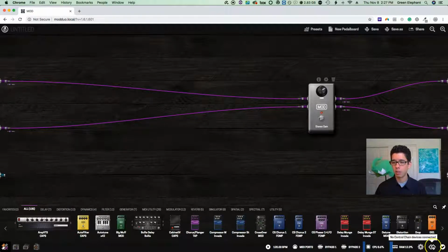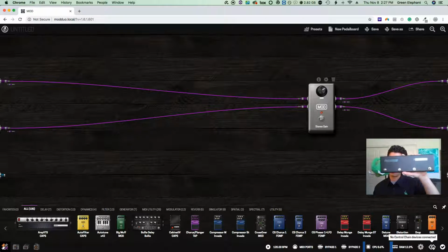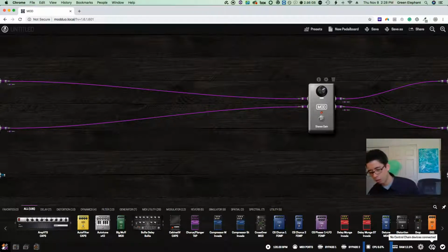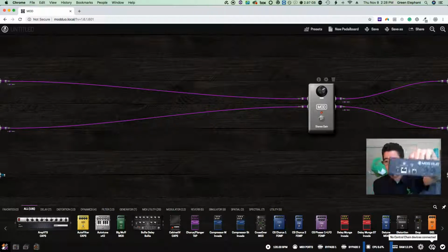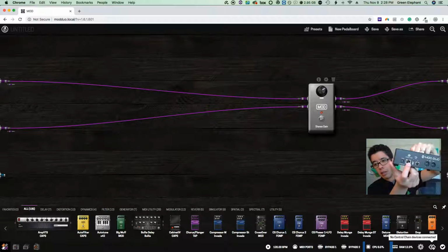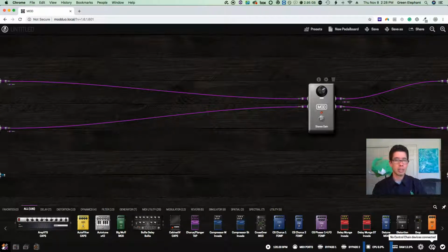The next symbol here is for the control chain device. So something like, let me grab my, something like this. This is the Mod foot switch that you can get, and these are great. It uses a special protocol which just goes over Ethernet. So on the back of your unit, you probably saw an Ethernet port which says control chain. Let's see here, where is it? Right there. All right, and don't connect that to a router or something like that. It will not work. That is for things like this.